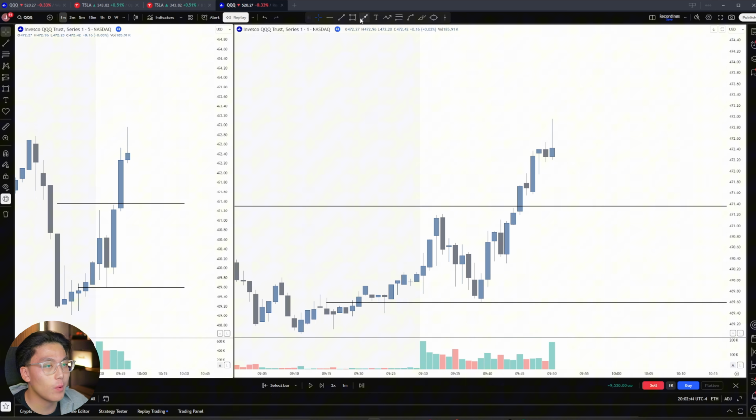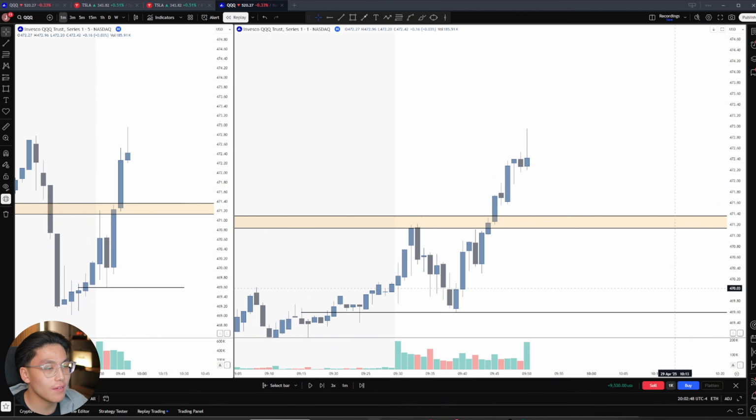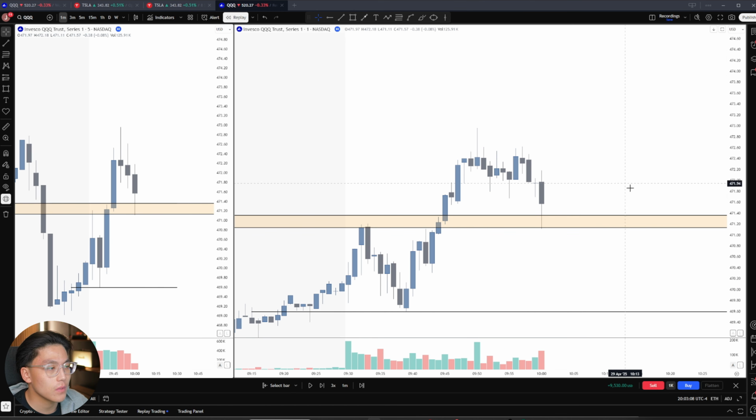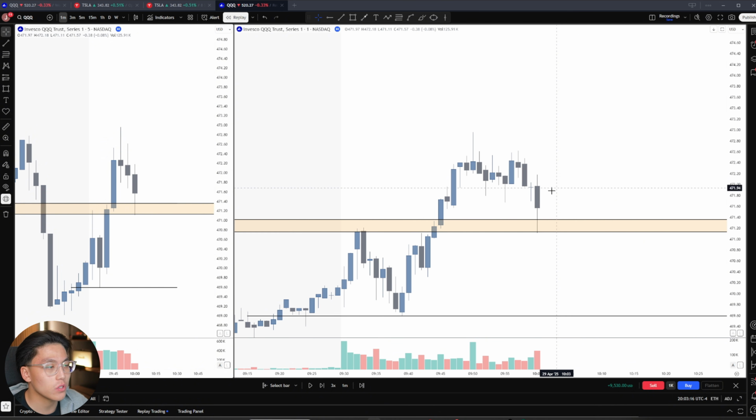Now what we want to do is look for the reaction that we have off of your 471.40, basically your 5 minute range along with your 15 minute range. Nice push towards the upside here with displacement. So now this is going to be the exact area we're going to be looking for a continuation back towards the upside. As you can see, a pretty big wick right back down into your 5 minute opening range, along with your 15 minute opening range, also 10 o'clock here as well. So let's wait for buyers to step in.